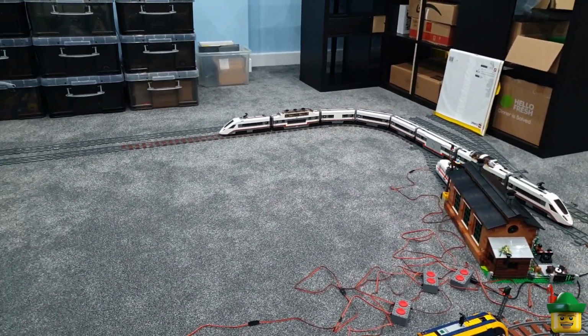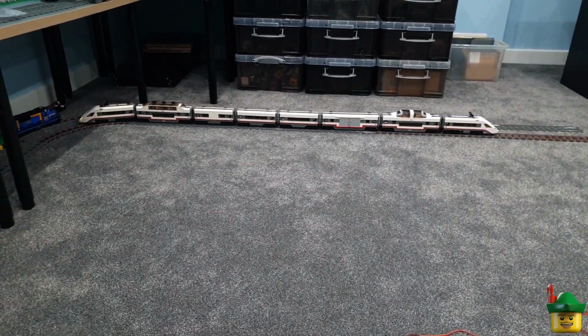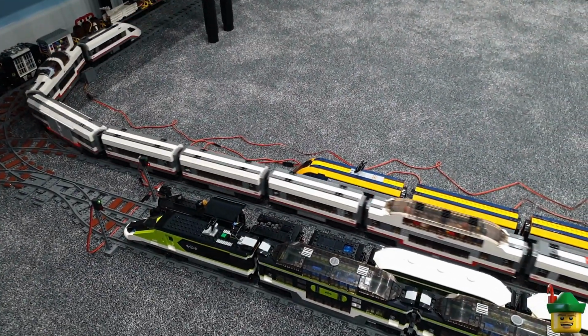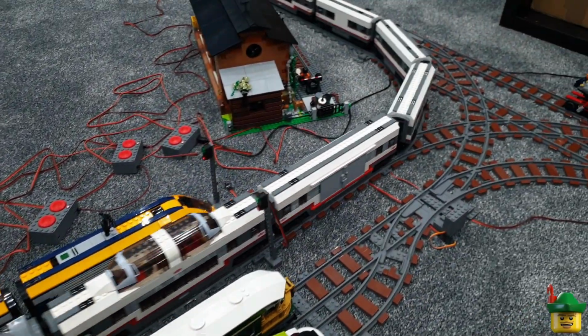Hello YouTube, Robin Hood Bricks here, and today we're going to do the longest awaited video ever on my channel, which is the Ultra Agent secret base that will be hidden in the baggage car of my fast passenger train.